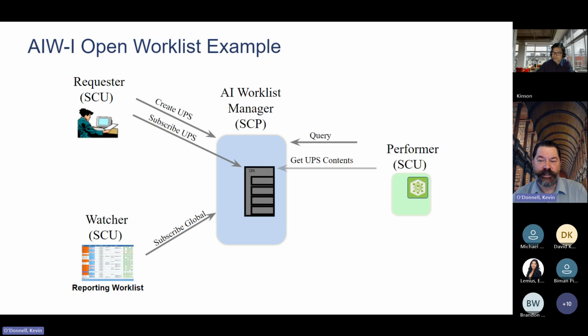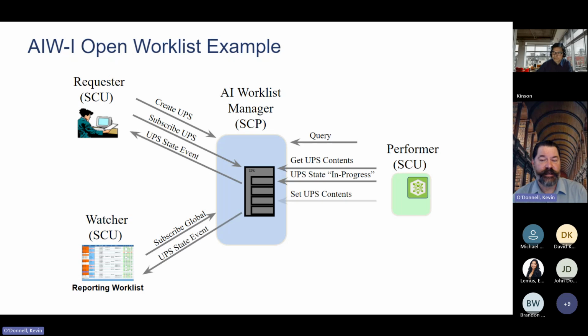So that when a performer says, hey, I'm ready to do my next pulmonary nodule detection, is there a piece of work for that? It comes back, yep, there's 3 of them stacked up. Here's study number 4. It retrieves the content, sets it in progress. When it's finished, updates the results. The requester and the watcher get notifications if they're interested in those changes. Ultimately, it stores out the results, lists the objects that it created and where it put them in the UPS, and sets the state to complete, which allows the watcher and the requester, if they need to, to go and get those contents and, for example, retrieve those and put them up for the radiologist if you're the reporting workstation.